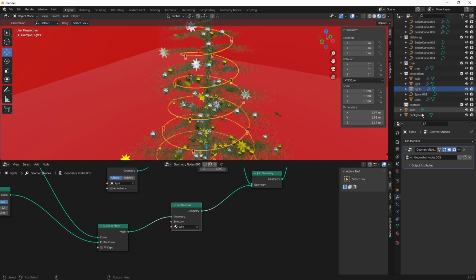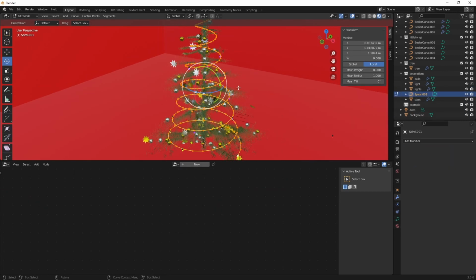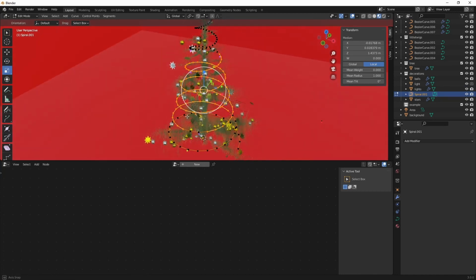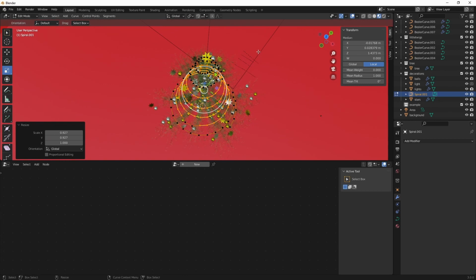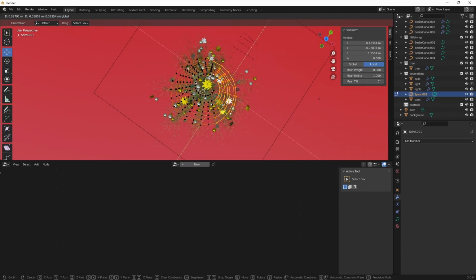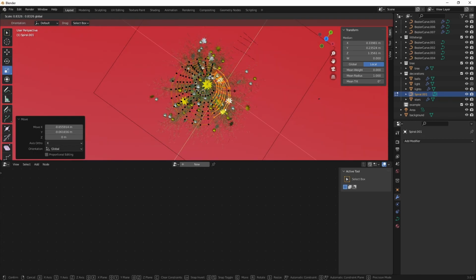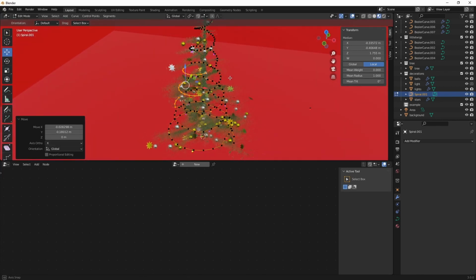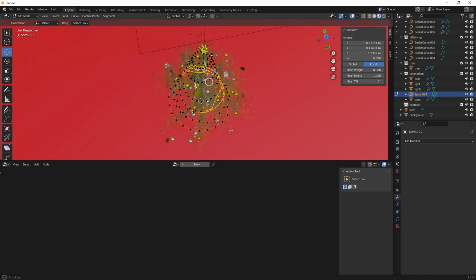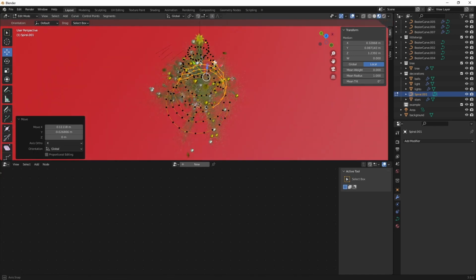Okay, and what we can do then is adjust our spiral a little bit because it's pretty perfect and that's not very nice in my opinion. So just mess it up a little bit so that it looks a bit more natural.